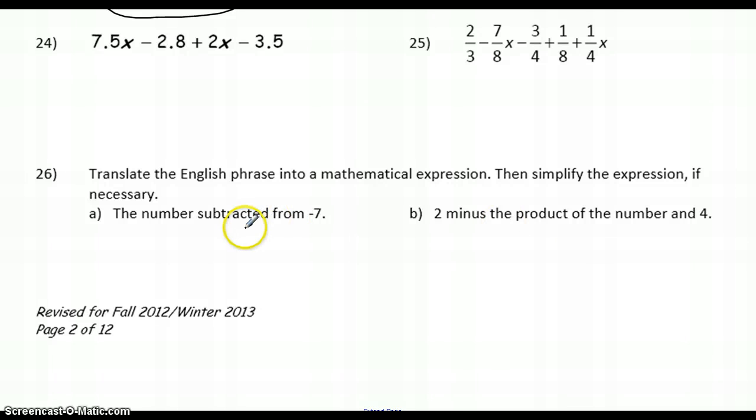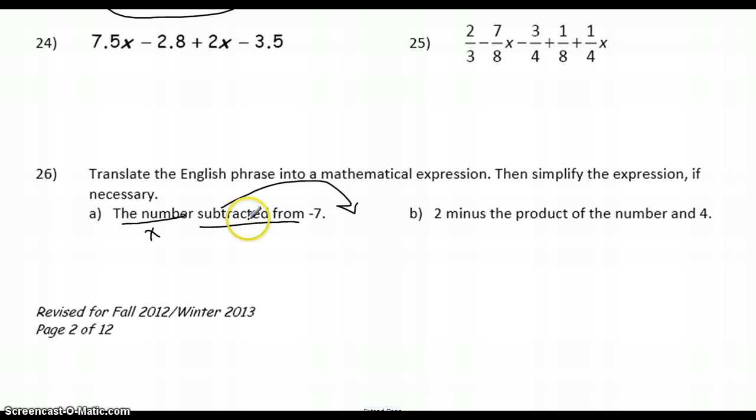I want to translate "the number subtracted from 7" into a mathematical expression. I'm just going to talk out loud and show what I'm thinking. When I read "the number," I think x. And when I read "subtracted from," I think that x is going to have to go at the end, because "subtracted from" throws whatever is after that into the front, I guess.